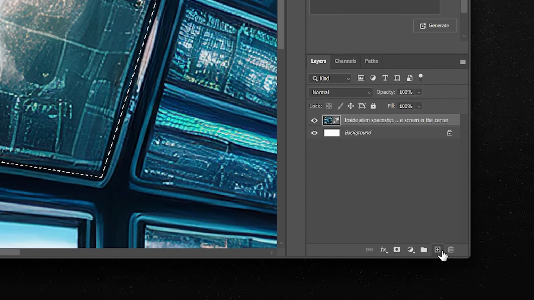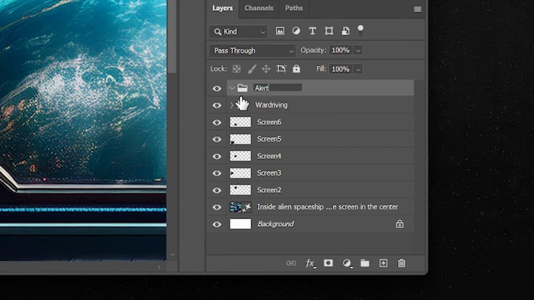If you make a mistake or need to adjust anything, you can just choose the layer that you need to fix, make another selection, and fill it. For the sake of my own sanity, I like to name layers as I go along so that I don't lose track which layer is which. Also, since we are going to have multiple graphics for each screen, let's put everything in its own folders. You can name each folder and then drag each of the screens into each of the folders. I'm going to speed this up in the video.